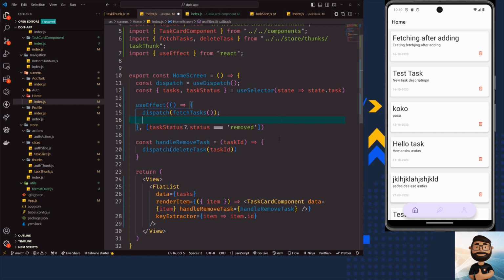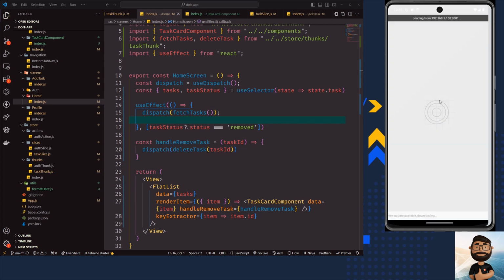So whenever the user clicks on remove task again, the status will be new, and we will be able to see that the task is successfully removed. We have removed multiple tasks, but still it is not updated.